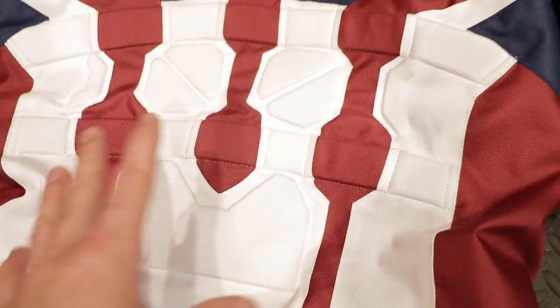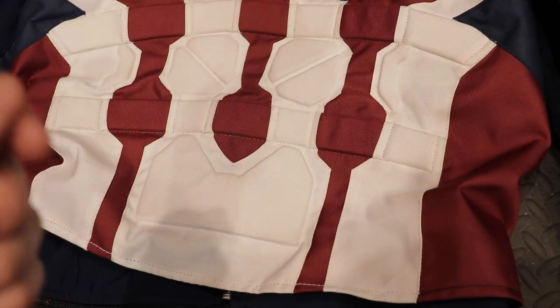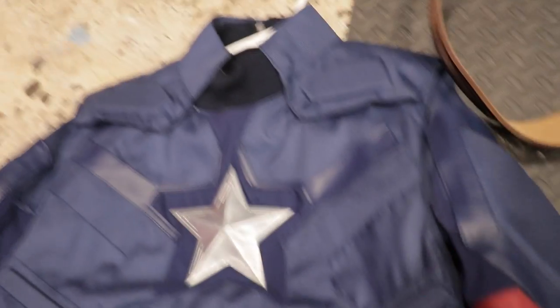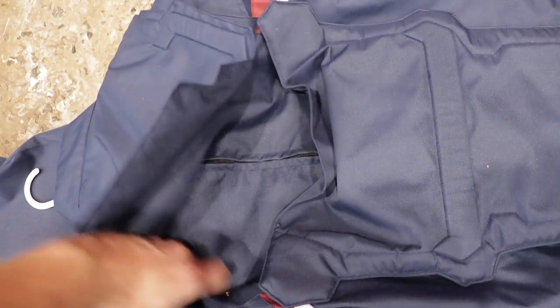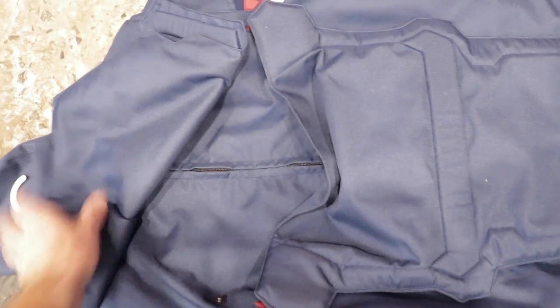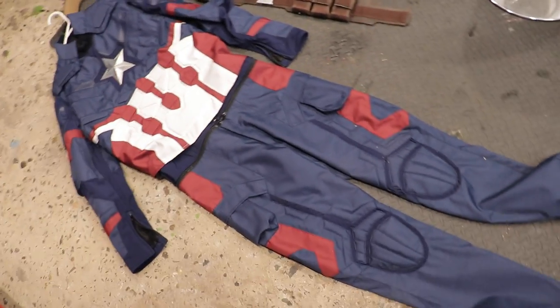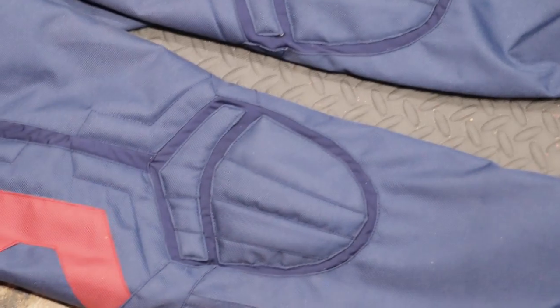In terms of weathering, it's going to be a mixture of airbrushing, using dirts and inks and watered-down shoe polish — everything to really gnarly this thing up. Here's the back — it's in panels with snap fasteners, as you can see, and there's a zip at the back for the torso area. It really is a beautiful suit, very well engineered, exactly like Chris Evans' suit, which is really damn cool.